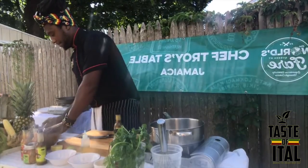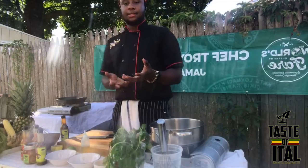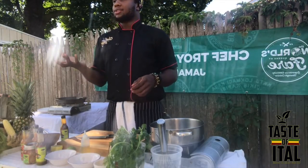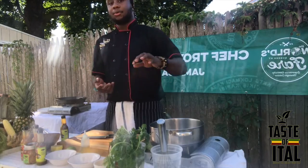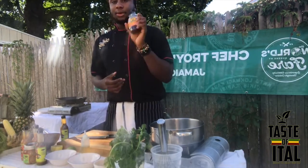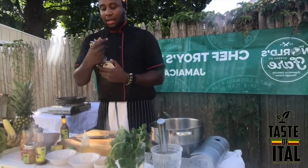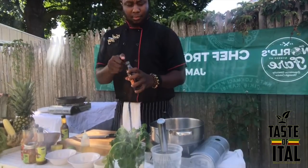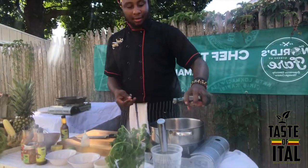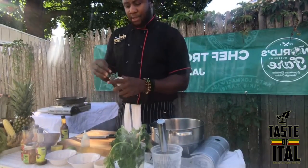Now for this that I'm gonna be making right now, it's basically gonna be like a glaze or a sauce that I'm gonna add to the top of the batata, all right? And basically it's going to be Chef Troy jerk sauce, some maple syrup, and some cilantro. So I have the pot on medium heat. I'm just adding a little bit of maple syrup to that.